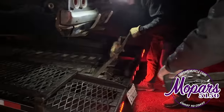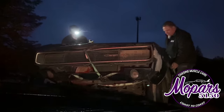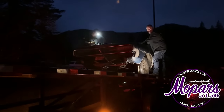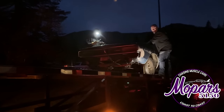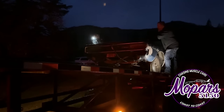All right, cool. Trying to figure out where this fender's hammered. That's why I was going to put that side on that side. There you go. It's definitely going to be washed. It's the first bath it's had in what, 15 years or something like that? 15 or 20 years, depending on how you remember it. Because at the end of the day, 15 years happened like yesterday. Blink of an eye.